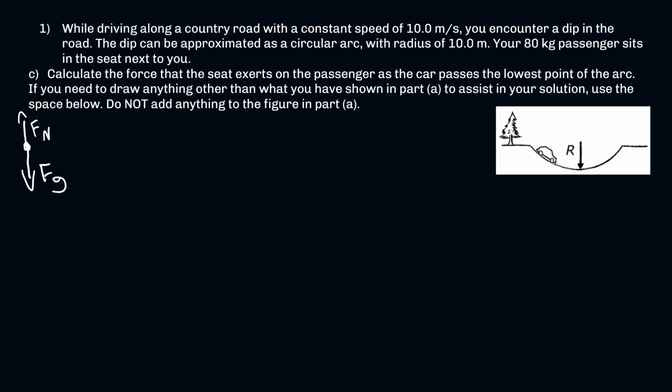And then I'm going to start off here with, since I only have up and down forces, my up forces minus down forces equals ma equation, which is the unbalanced force, or F net equals ma. I'm going to start off here with the upward force because we figured out in part B that my acceleration is directed upwards. So that is going to be Fn. So I'm going to have here again up forces minus down forces equal to ma.